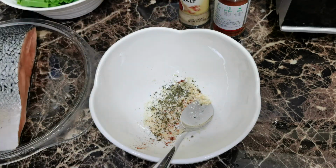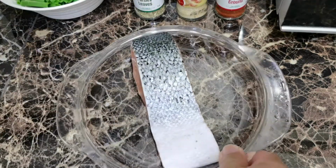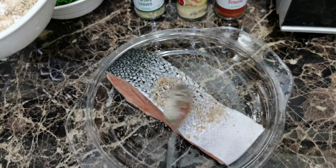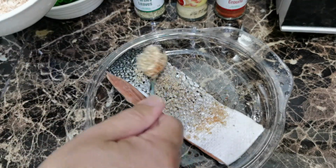So I've got all these ingredients in the little bowl. Yeah, and then I'm going to spread it over the salmon. Normally I will just spray it on top of the skin, and then I will put it into the air fryer to cook rather than coat both sides. So I think one side should be sufficient.